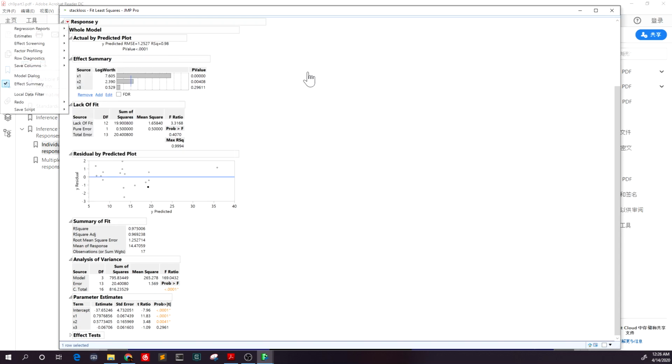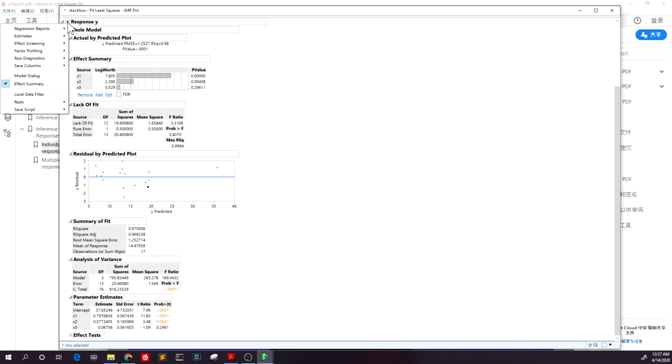Okay. And what if you want to get the predicted mean response and the standard error of the predicted mean response at an X point where you don't have that in the data table? So here's what you can do.